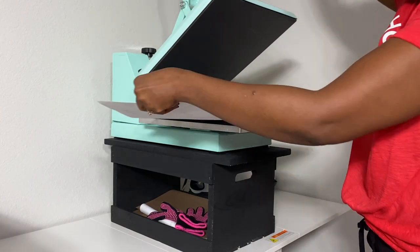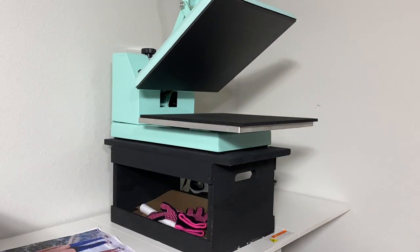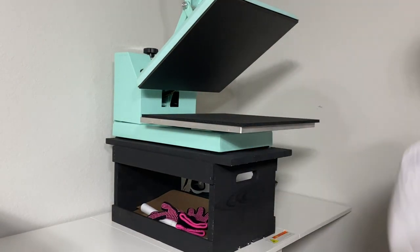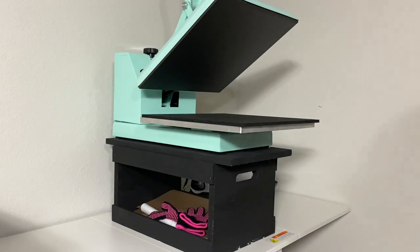I will just move it over to the side for a little bit till I decide what I'm going to put it on. I am going to stick with the fabric method, which is covering the canvas with fabric. So I'm going to use this size canvas because this is bigger than the photo that I printed out. So I'm going to cover this whole canvas with fabric.